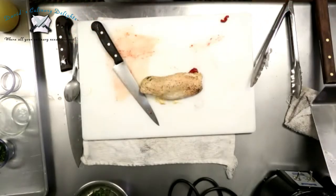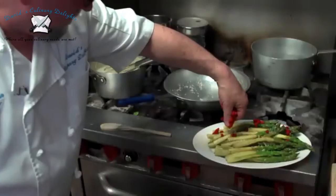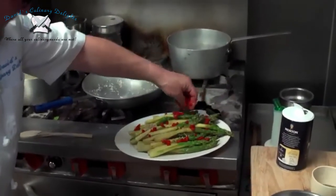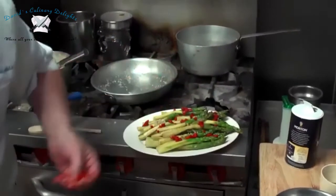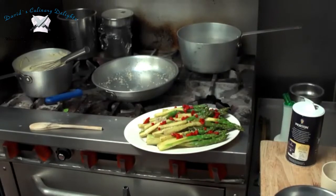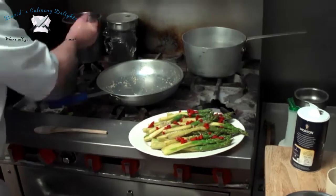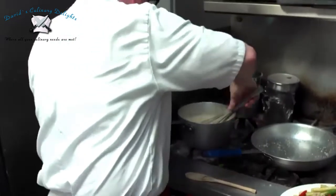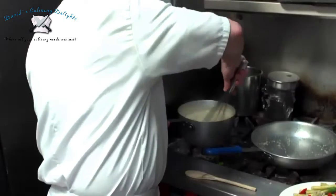Okay, lava cake. Yeah, we can do a lava cake. Lava cake is delicious. I do a lot of lava cake for when I do a dinner for two, right? A lot of times I do anniversaries, birthday dinners. Someone hires me, I go out to the house and I'll prepare a dinner for two, fresh at the house. I buy all the ingredients. I bring all my own pots and pans with me, just like you see here. I prepare everything fresh at the house, and chocolate lava cake is one of the most popular desserts that I do. Sometimes we put some ice cream with it. Sometimes we put some whipped cream with it. It all depends on what the customer wants, because that's what I'm about, is satisfying the customers.